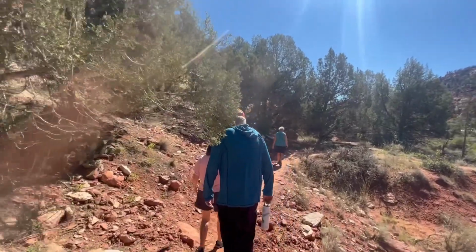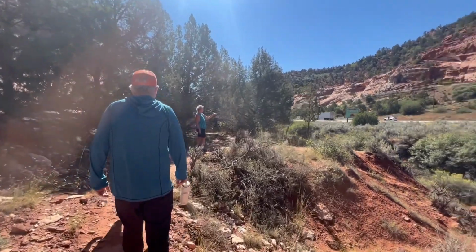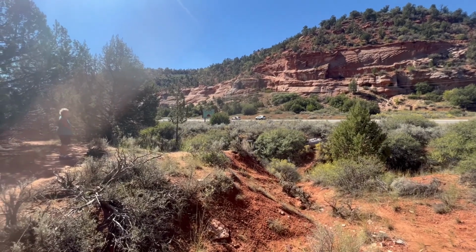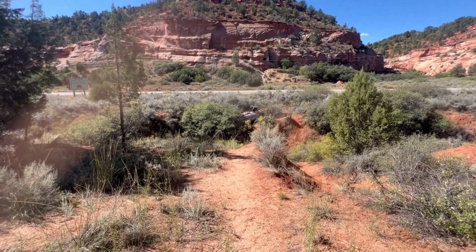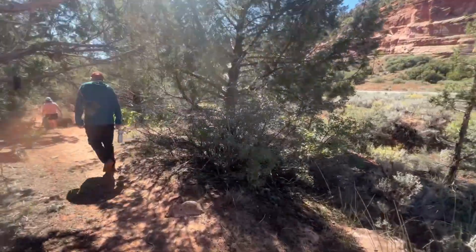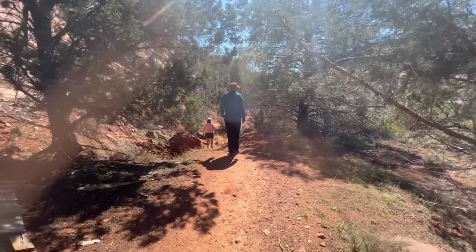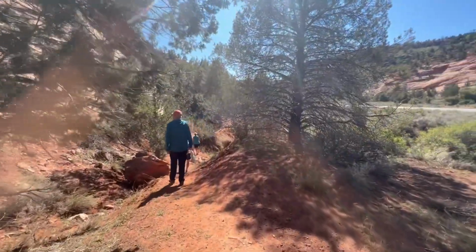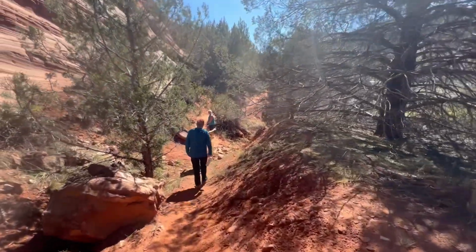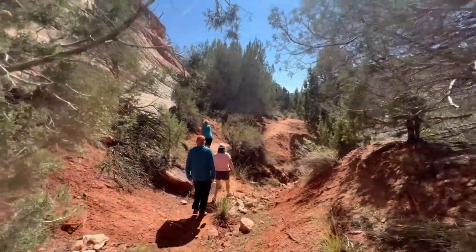So it used to be that they would park over there and go across the street to the Wind Caves, but the state of Utah Transportation Department finally closed that parking area down because people were driving down this highway like 60 miles an hour, and people would just walk across the road in front of them. It was such a traffic hazard. They said, we're not doing that anymore. So they moved the parking lot down the road about a quarter mile or so from where the caves are. So now it's a nice little hike, kind of like what we're going on now. The difference is where we started.